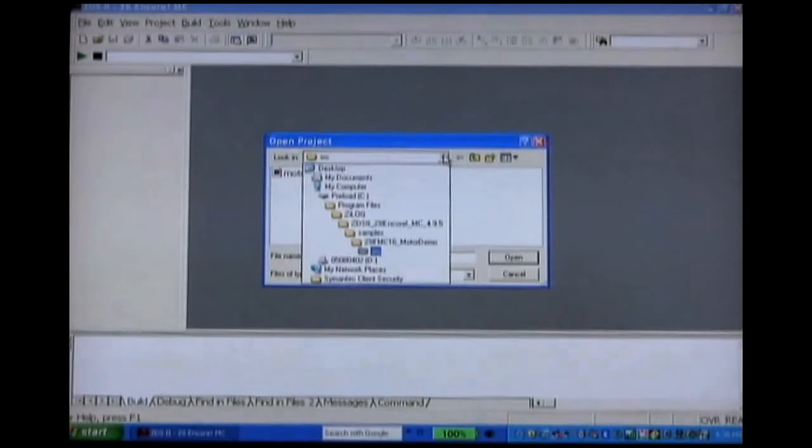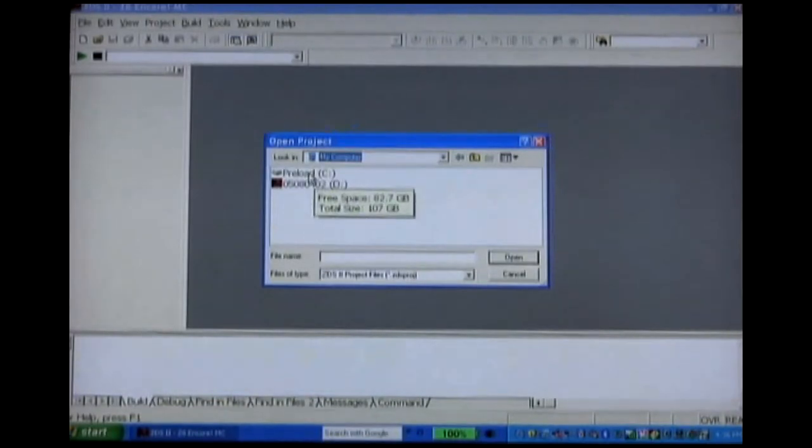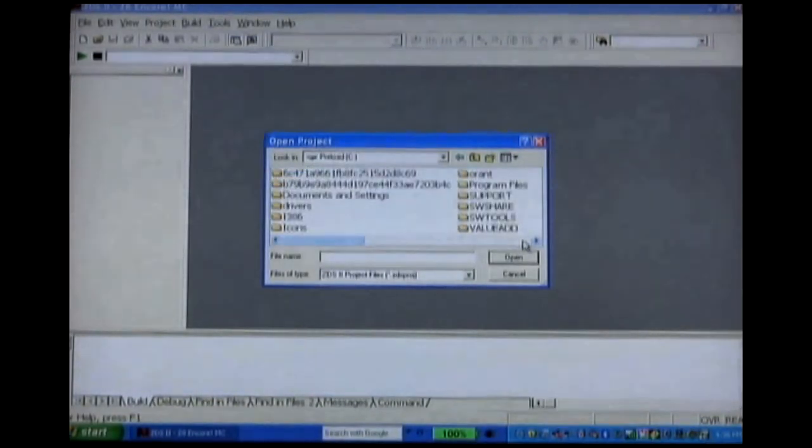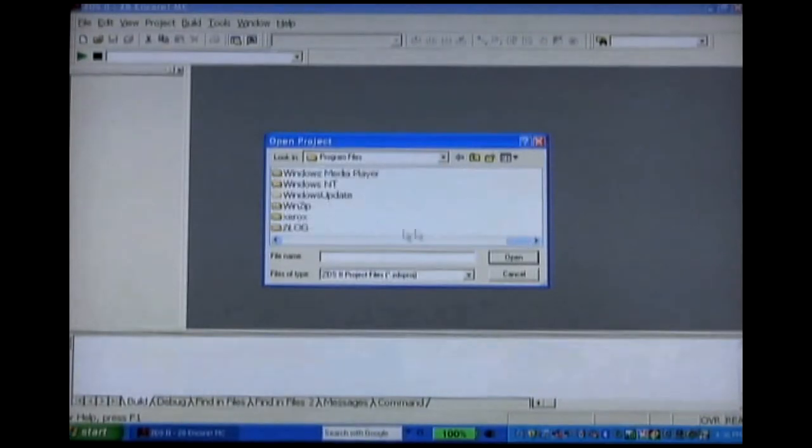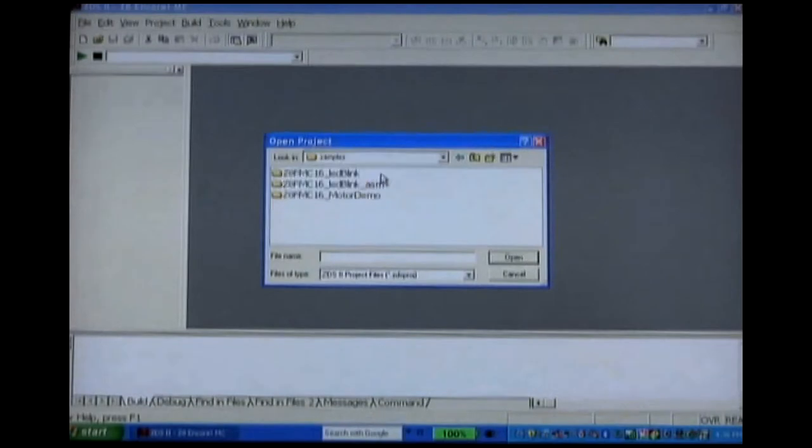So the first thing we do is find the project. So we open up the project. Go to my computer, go to preload, go to program files, go to Zilog, go to the ZDS2, Z8 Encore, motor control, go to samples. Okay, this is a sample file written in assembly, this is one that's written in C, and then this is the motor demo, the brushless DC motor demo, which we're using.